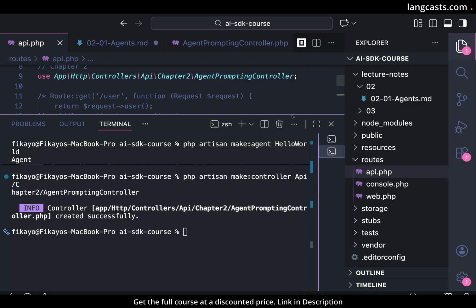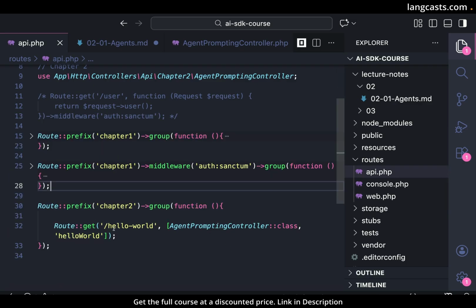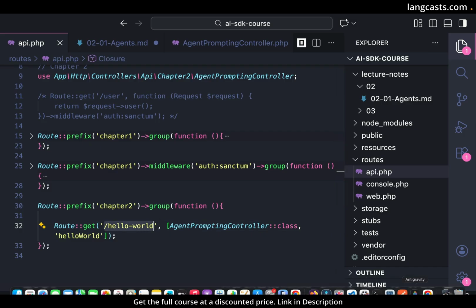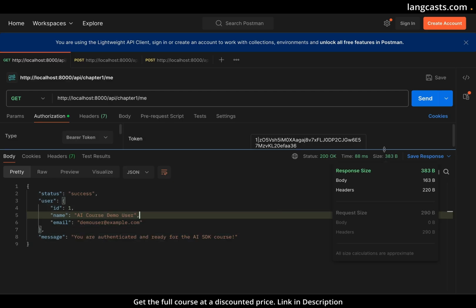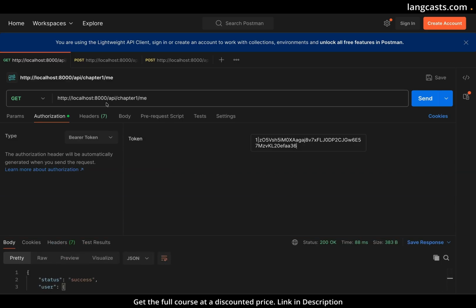So what we're just going to do is jump into Postman. I'm going to grab this endpoint. It's a get endpoint, so let's keep that in mind. Get endpoint. So we come here. We have a get endpoint here that already uses bearer token, so we can just use that. Let me pull this down. And here we're just going to call chapter 2. And this will be hello world. Chapter 2 API /chapter 2 /hello world. We're going to call this endpoint.